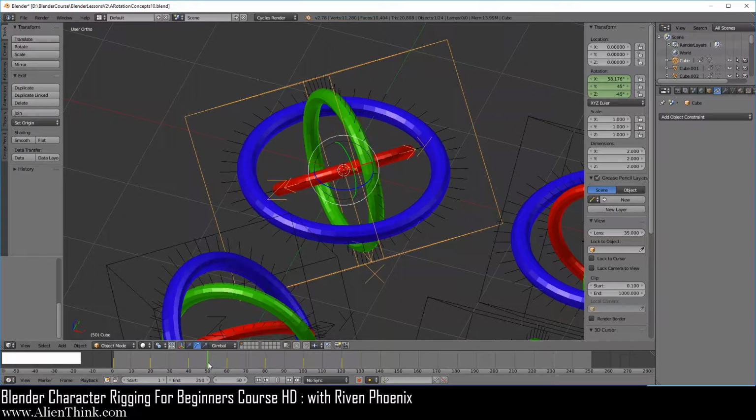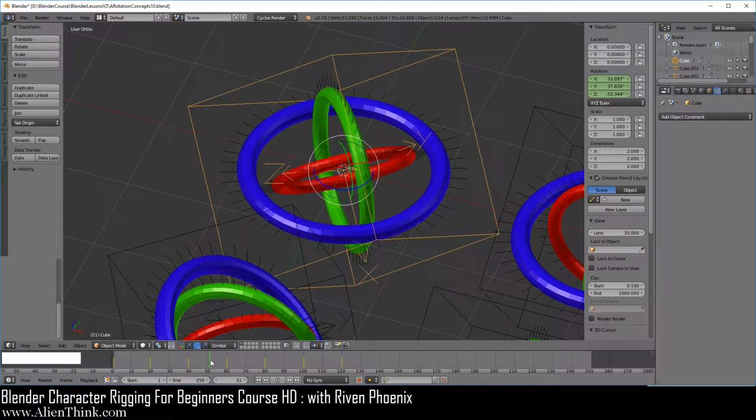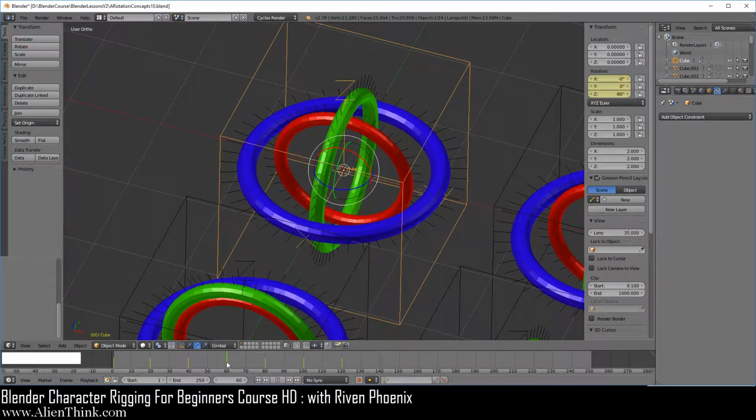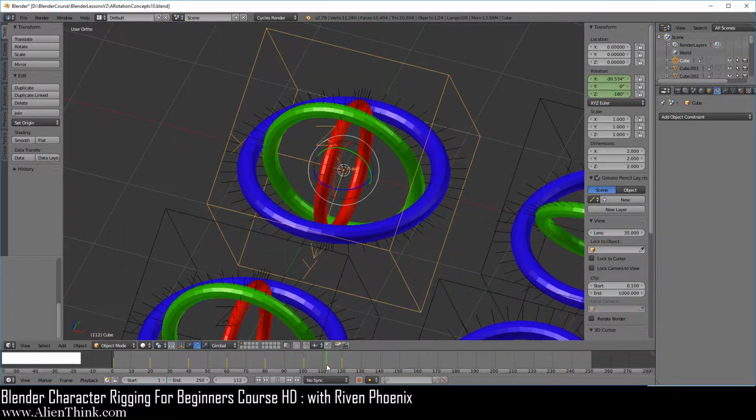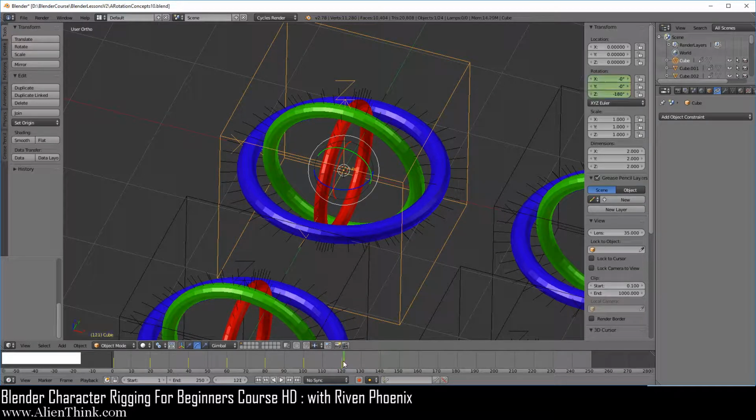So really there are two things going on here. We can understand why the wobble is happening, but we can understand also that this is how we want the object to end up. Now here you can see that if we continue on, the object is actually going to rotate just fine. We're not going to encounter gimbal lock. But if we kept continuing on with this animation, we would, right? Because you can see here that the Y ring is back to the way it was. So if we rotate on Y, we're simply just aligning the X ring to the Z ring. So again, we're going to encounter that wobble.